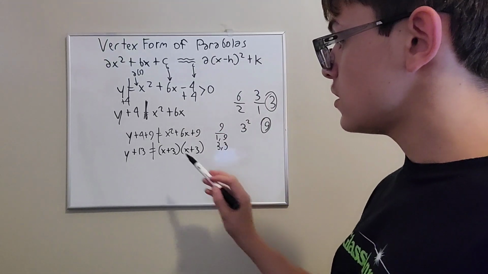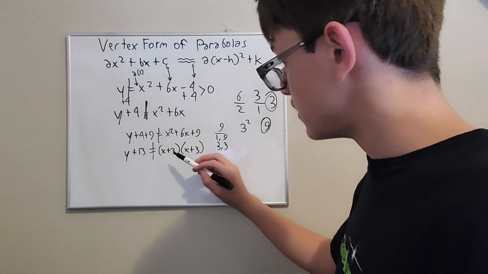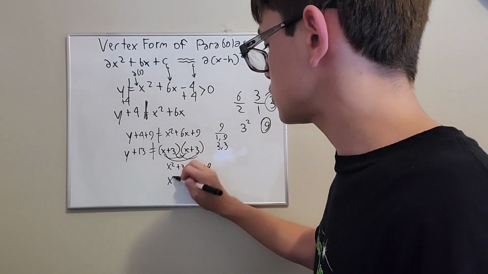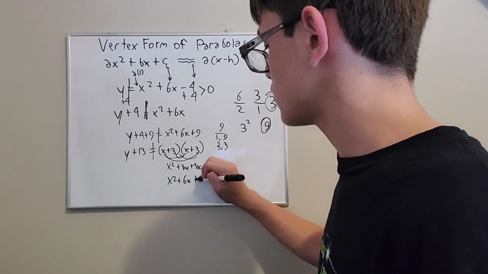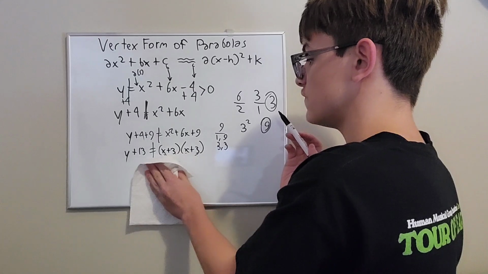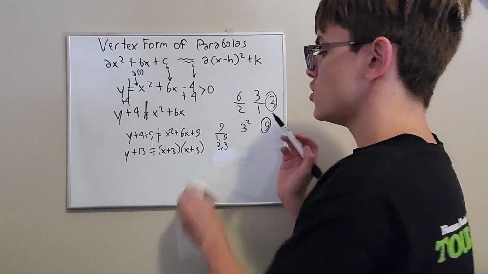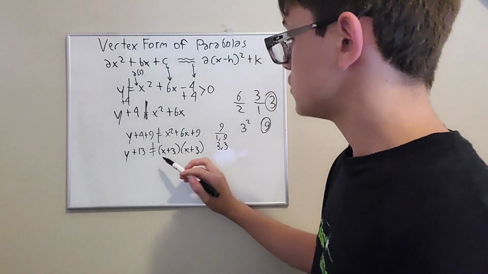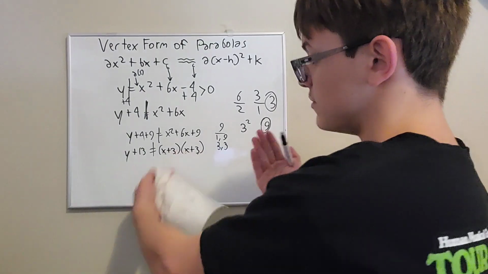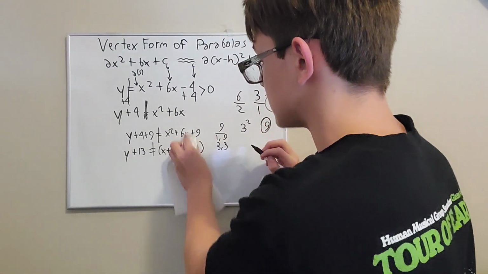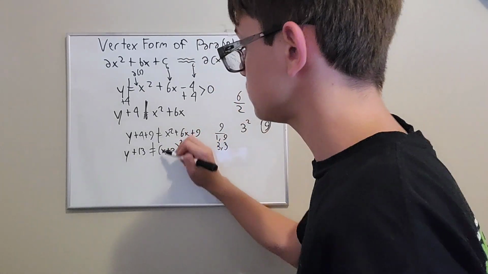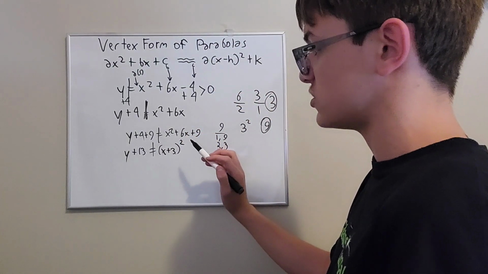Because we just factored it, let's use FOIL to confirm that our answer is right. First, or x squared plus 6x plus 9 after combining like terms, which is the same thing that we have here. So, by using FOIL to basically unfactor the trinomial, we are back to the same thing that we had before. So, x plus 3 times x plus 3, for the sake of what we're going to be doing next, let's just take this last one away, because anything times itself is it squared. So x plus 3 times x plus 3 is the same thing as x plus 3 squared.